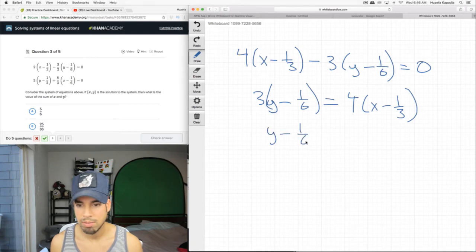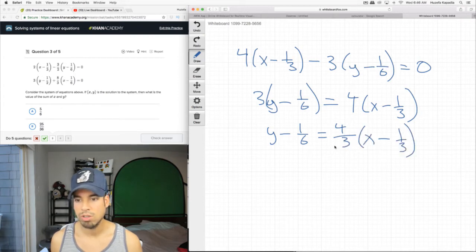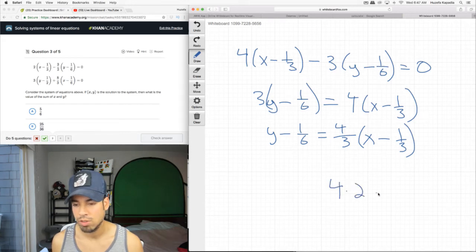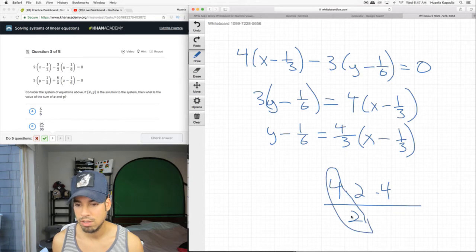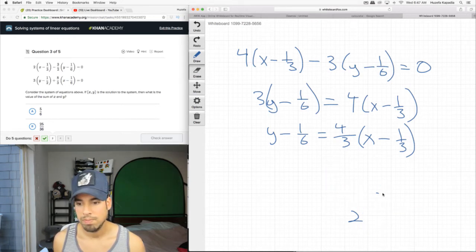So this guy, I'm basically adding this to this side, and then I'm flipping the arrangement. I'm dividing everything by 3. 4/3 times x minus 1/3. And this just goes to the 4/3 because this is essentially one gigantic multiplication chain. All of this is being divided by 3, but you can pull it out since it's one big multiplication chain. It's sort of like 4 times 2 times 4 divided by 2. You can basically just divide this and you'll get the right answer. It's not like everything is divided up. Okay.